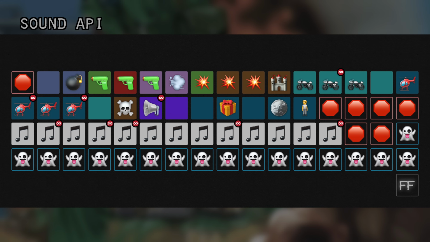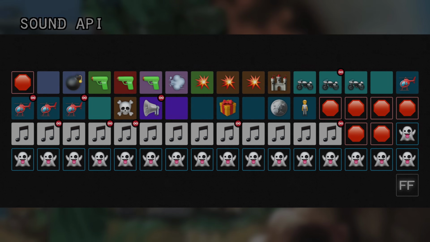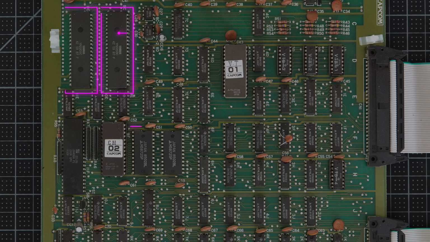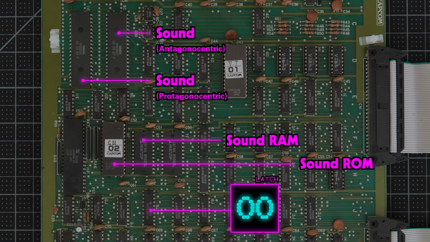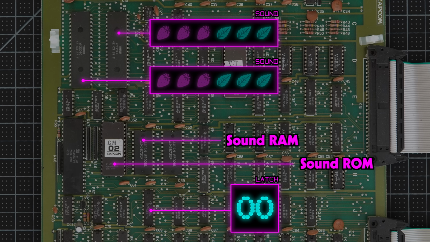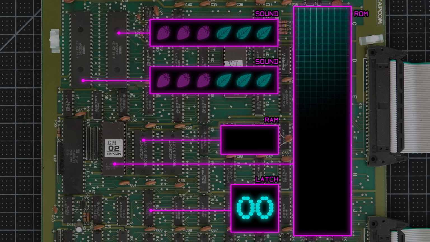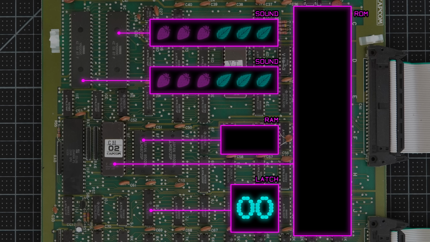And we can now see how it all maps to hardware, thanks to the instrumentation that I've been putting into MAME. What I'm going to do is plug some sound codes into the latch, and then watch in real time how the various components respond. For the two sound chips, we can see the SSG and FM voices getting keyed on and off. And for the RAM and ROM, we can map all of the memory addresses within the chips and highlight the different locations as they get accessed.